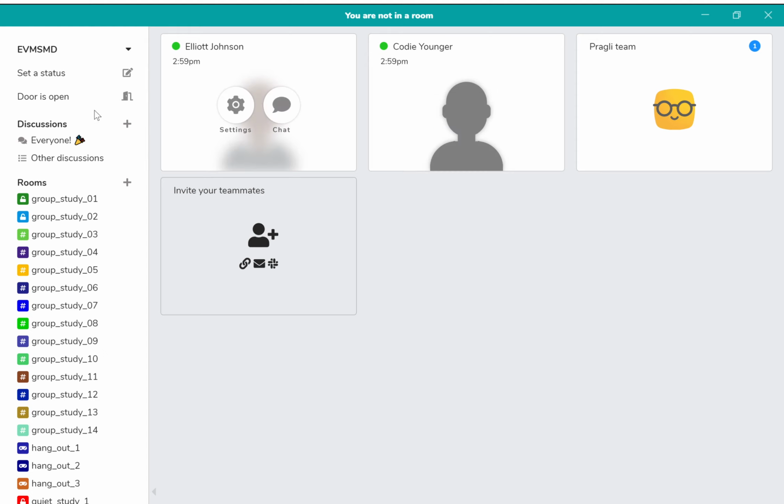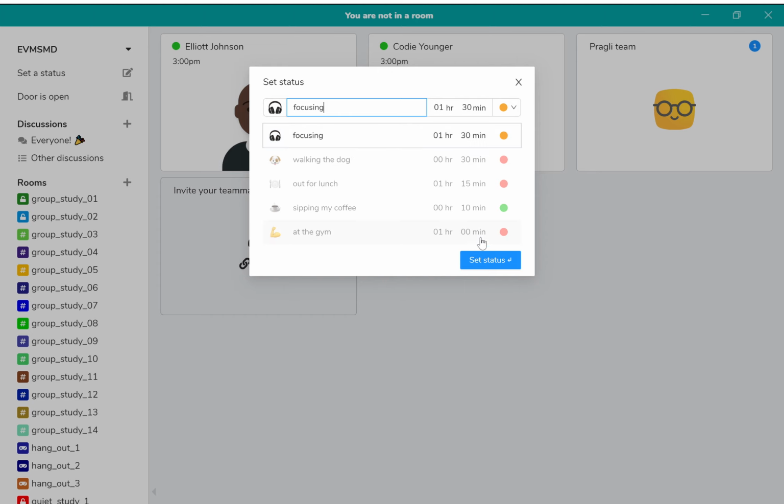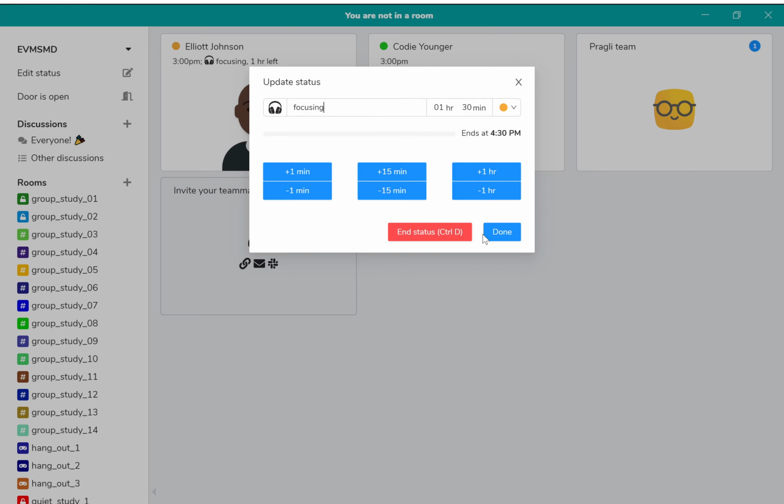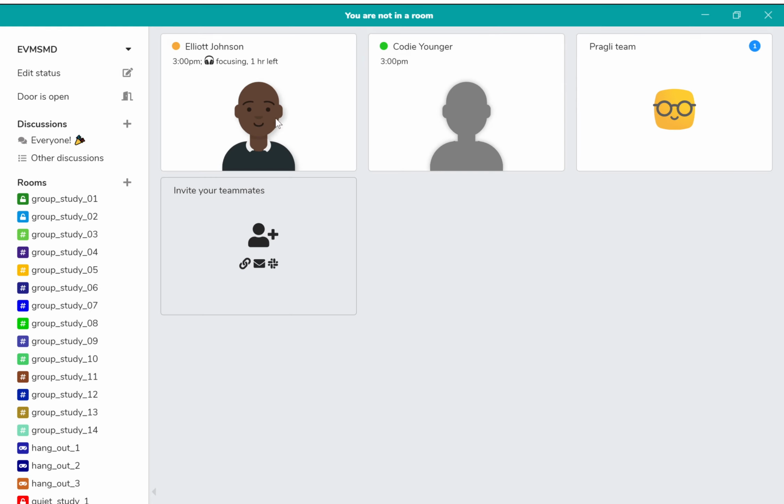The other thing you can do is set a status, or I'll have my wife set a status, but setting a status just looks like this. Won't be slow on your computer. My computer just stinks. Okay, set status. I'm focusing for an hour and a half. Boom. And that's how I look on other people's computers.